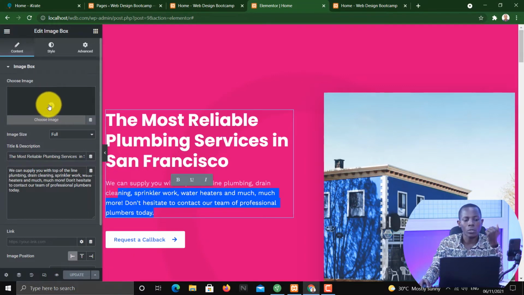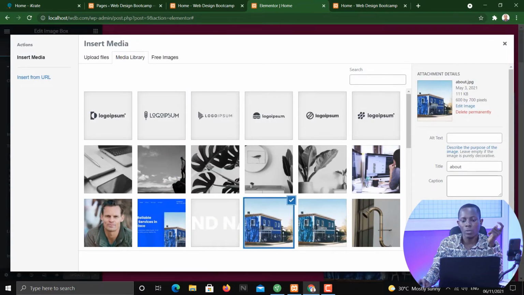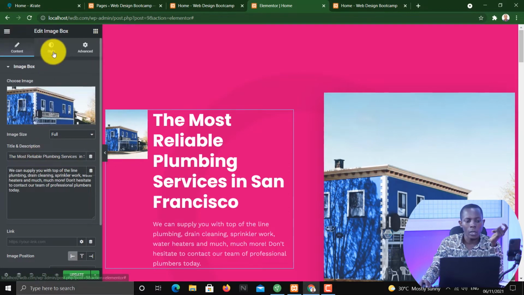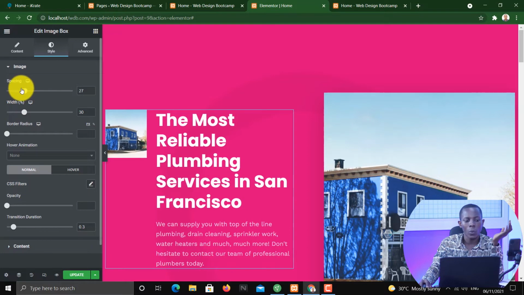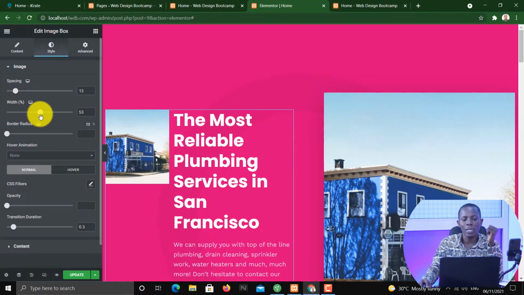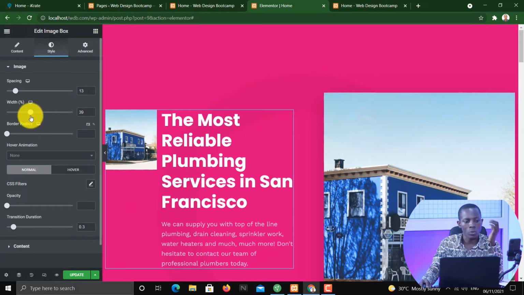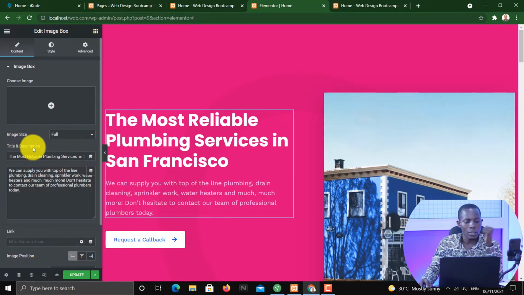So that is why the choose image here is empty. If we decide that we are going to add an image to that part, this is how it looks like. Okay, this is how it looks like, and you can style it anyhow you want. So when it comes to the styling, you can change the spacing between them, the width. So these things take time to get used to, and you have to play with them a lot to get used to them. All right, so once you start playing around with them, you will be fine. Go ahead and delete the image.